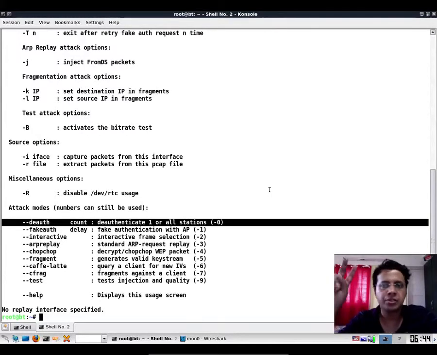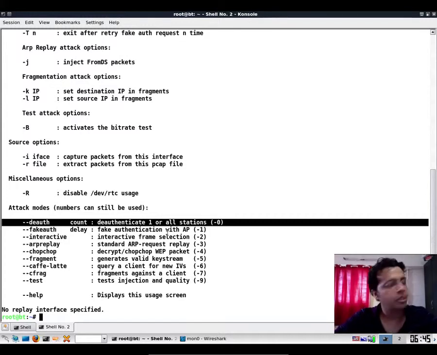Now, there are two kinds of deauthentication packet. Imagine a BSS where you have one access point and 2 to 3 wireless clients connected to it. Now you have a choice of either breaking one connection between a client and the AP or breaking all connections in the network. When you break all connections, you call it a broadcast deauth. And when you break just one connection, it is just a basic deauthentication packet targeting a client-AP pair. Now, because we are impatient, we will use a broadcast deauthentication packet, right?